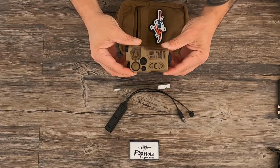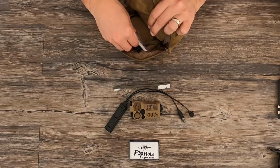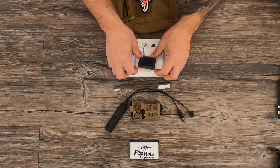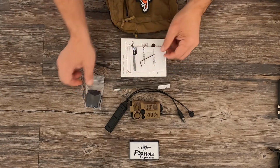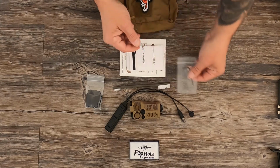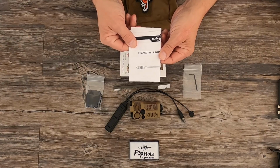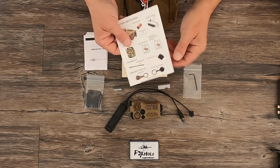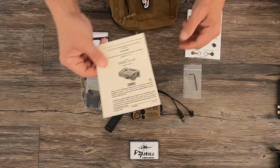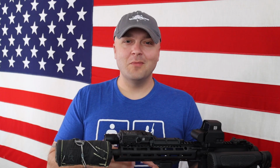The laser itself. The back pocket has all your paperwork. Inside, you have a cleaning cloth. Comes with a hex key to take out the blue high power lockout screw. Little instruction manual for your Surefire remote switch. A quick reference guide with nice color pictures for those of us that don't like to read, in your operator's manual. All right, next we'll show you all the modes.